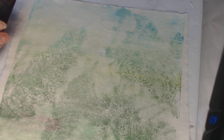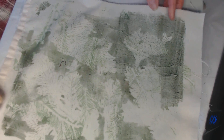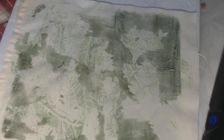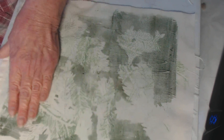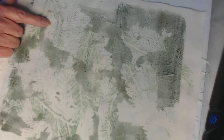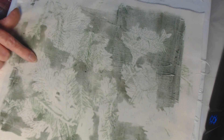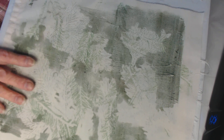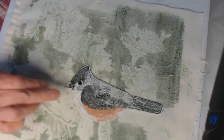All three of these are jelly plate prints, but they were done with pine branches. You can't really determine that unless you examine them up close, but they've all got the impression of — or lend themselves to — that concept, which I can add to in order to make it more distinguishable.